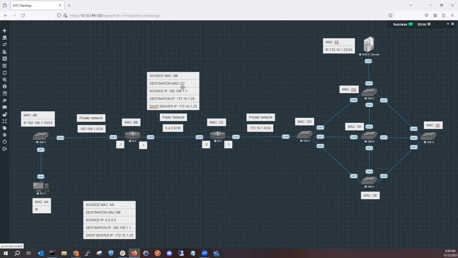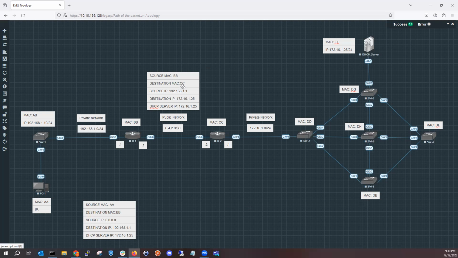That is what R2 is doing. It's looking at the source MAC, destination MAC, source IP, destination IP. It says, excellent, I know how to send this to California, and puts it in the to-California box. That's essentially what a router does.